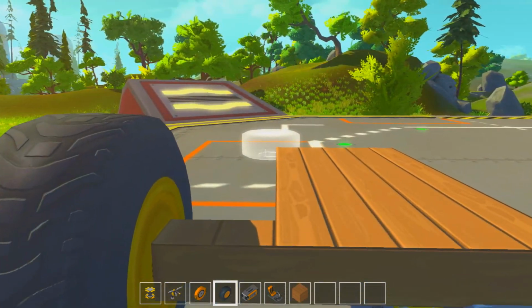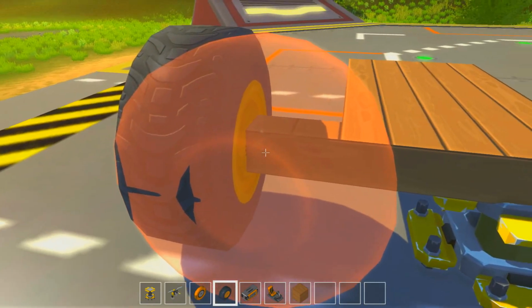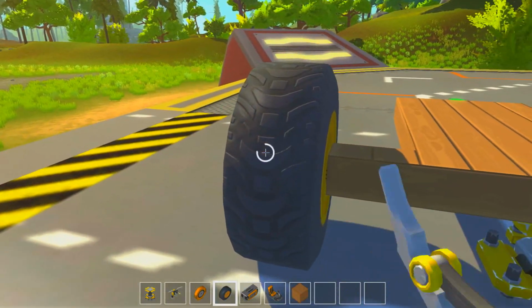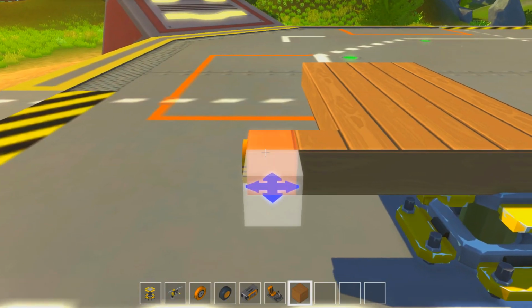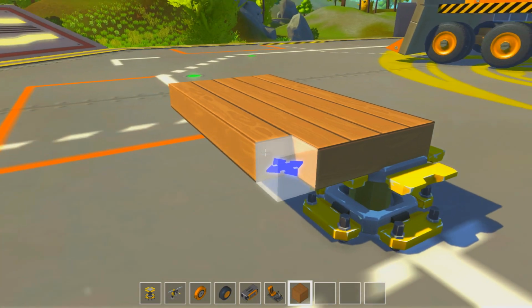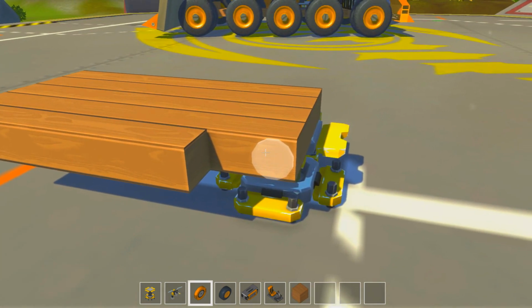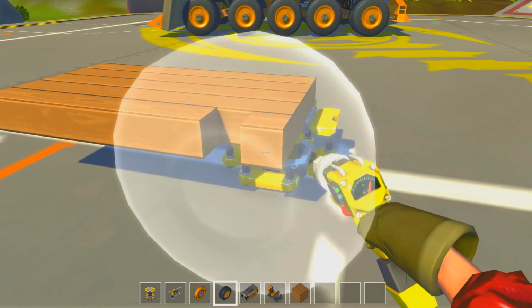So we'll need a forward and a backwards, which will be one bearing. We need a left, and we'll need a right, which will be the two other bearings. So we could probably cut this down a smidge. Let's cut this out here. We'll get rid of that because we don't want any rubbing going on here. And this is my idea.